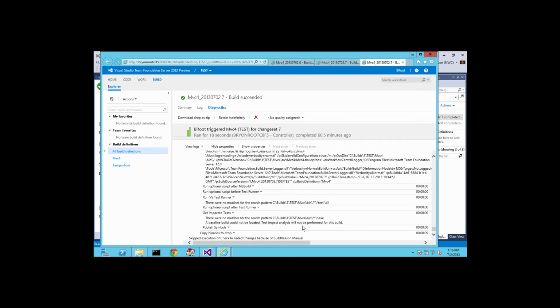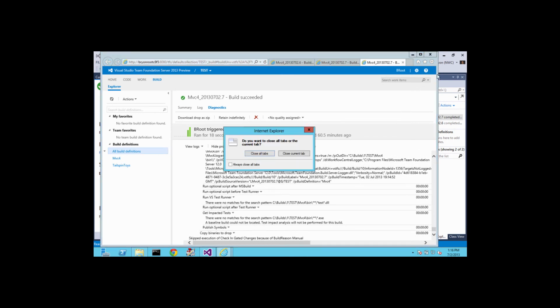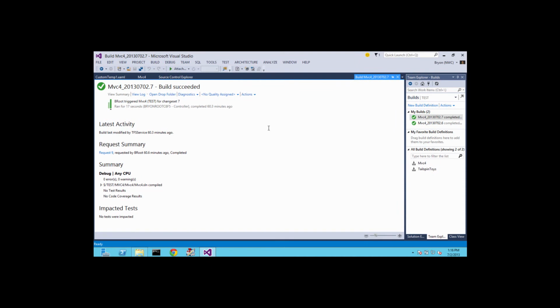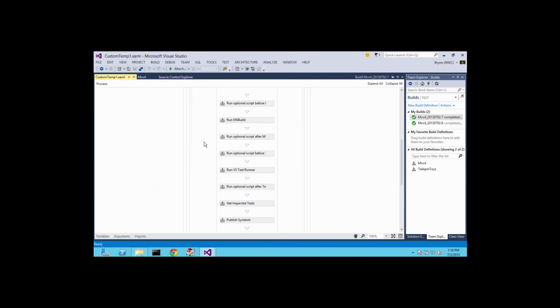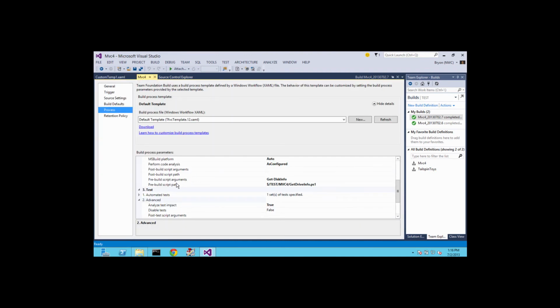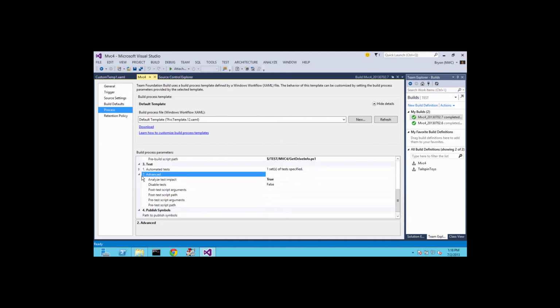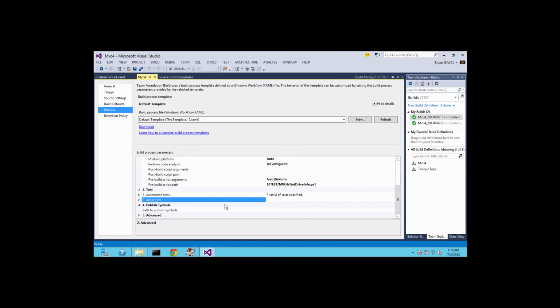A lot of great new features. We'll be diving into a bunch more, but that's just a quick overview. We have brand new template designs, much more streamlined. We have the build properties and build process parameters. Those are streamlined, and we can add our scripts with the arguments in there.